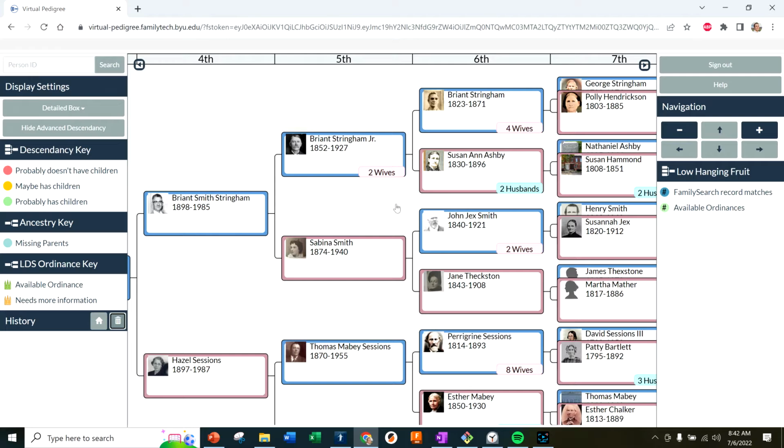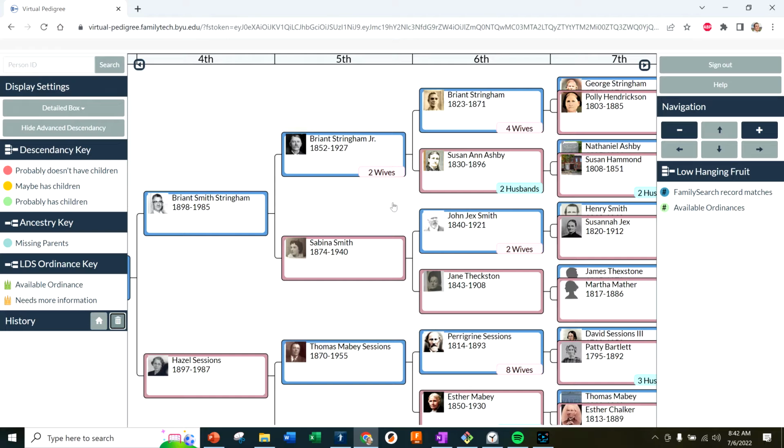But the first thing that I do, the general idea is that we're going to assume that a lot of times our temple and family history work is done for our immediate ancestors. And so the way that we find work that needs to be done is we're going to be doing work for our 5th through our 10th cousins. And I'm going to show you how to find those. We're basically going to zigzag through our family tree.